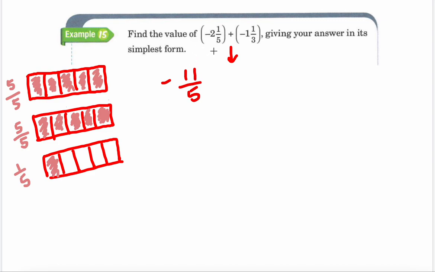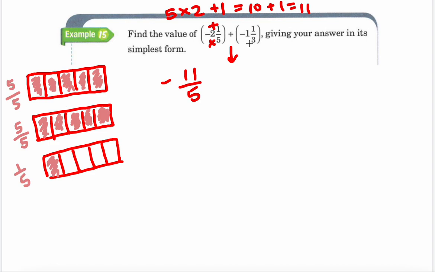Or if you remember from before, there is a shortcut. You can multiply your denominator by a whole number, 5 times 2, and then add the remainder up here, plus 1. So 5 times 2 is 10. 10 plus 1 is 11. So that's your shortcut on how to get to an improper fraction. Basically it's just 5 times 2 because they're saying, hey, if there's 2 wholes, then there's 5/5 in each whole. So that's how the shortcut works. And then you add the 1 that's remaining.